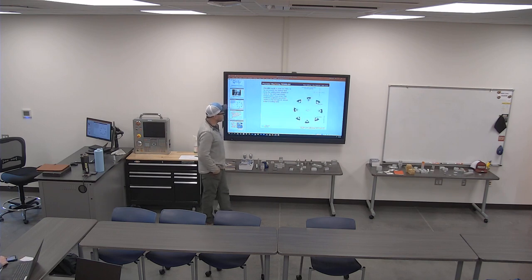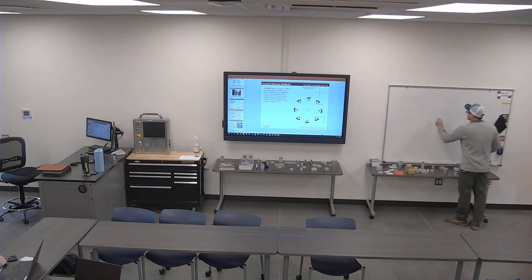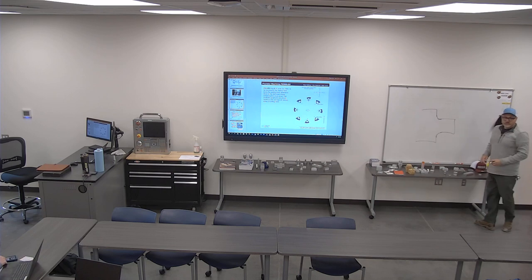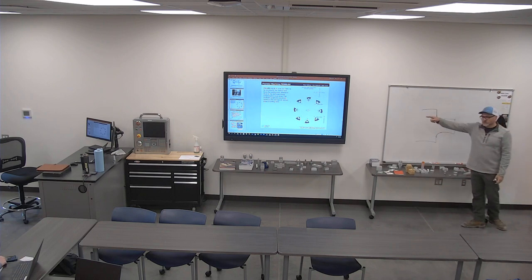This is for tool nose radius compensation. Typically, we're comping our tool nose radius. So if we have a part that has a 50 thousandths radius in the corner, so let's just say we've got a part that runs like this, and we want to put a radius in this corner here. So let's just say it's 50 thousandths radius in there. You can do a couple different things. You can program tool nose radius compensation, which will take the tool nose out of that tool.